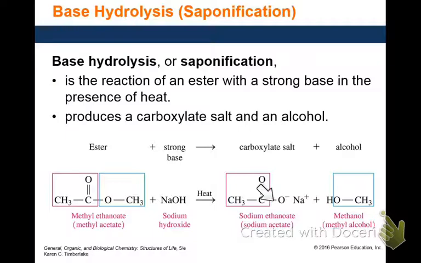So following this scheme that I've been telling you, if it's base hydrolysis, you can still do it as acid hydrolysis. You can erase this oxygen. You can put an OH on that side, so that part's still good. The other side, you just add the O and then a minus, like that. So that gives you the ethanoate part of this molecule. And then because you use sodium hydroxide, the sodium is the cation that goes with the ethanoate ion. So if I'd used potassium hydroxide, it would have been potassium ethanoate instead.